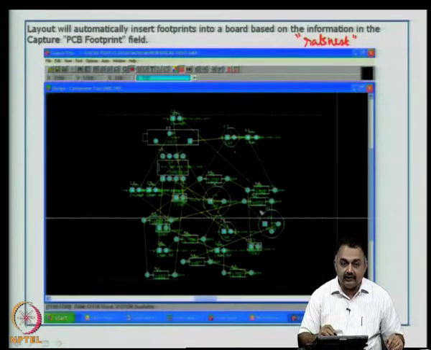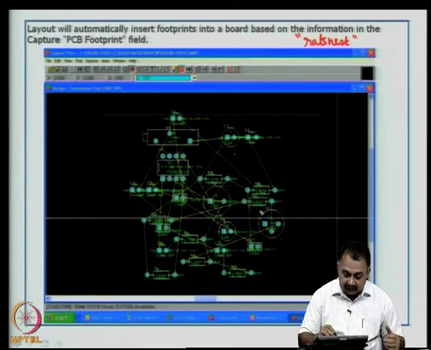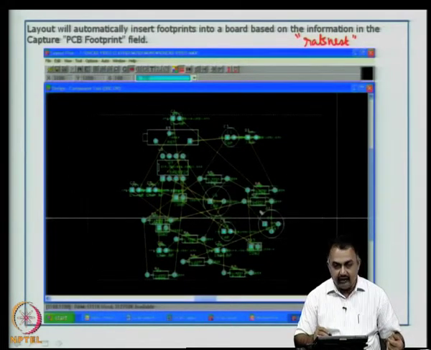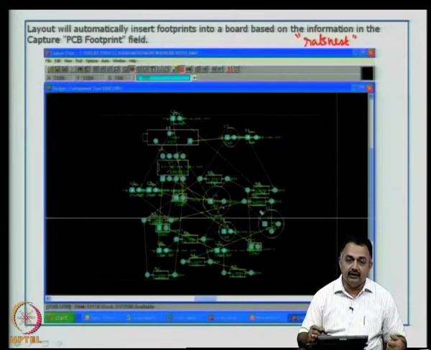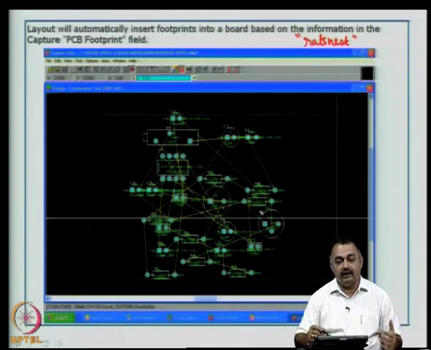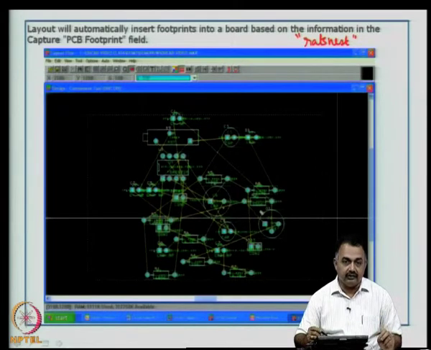The reference designations like C1, C2, C3 for capacitors, U1, U2, U3 for active devices, connectors J1, J2, J3 and so on, resistors R1, R2, R3 and so on, and the pin numbering as well as the package names are very clearly mentioned at this stage. So, this is the first thing that you will see when you are exporting your schematic information into the layout module.